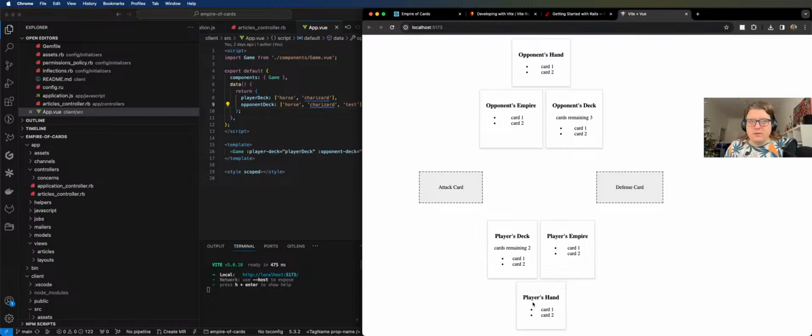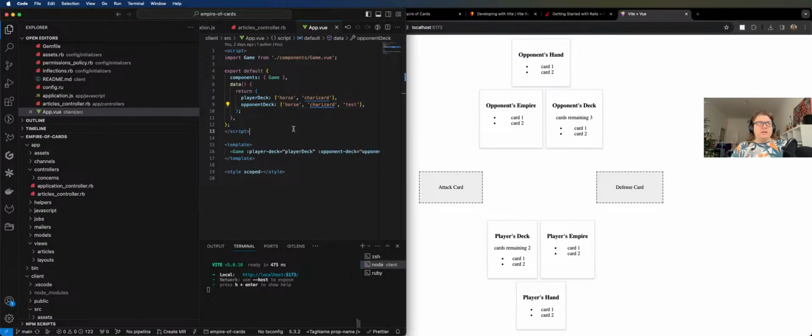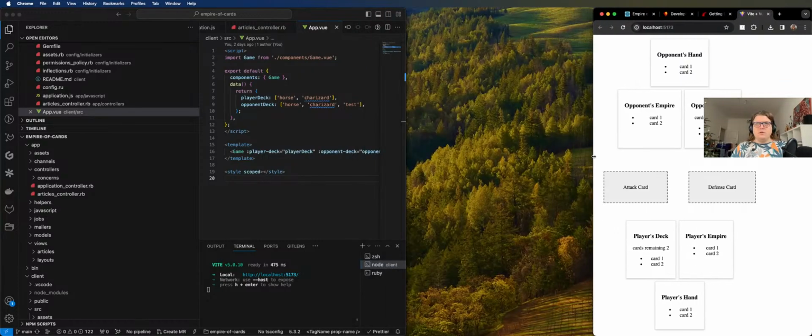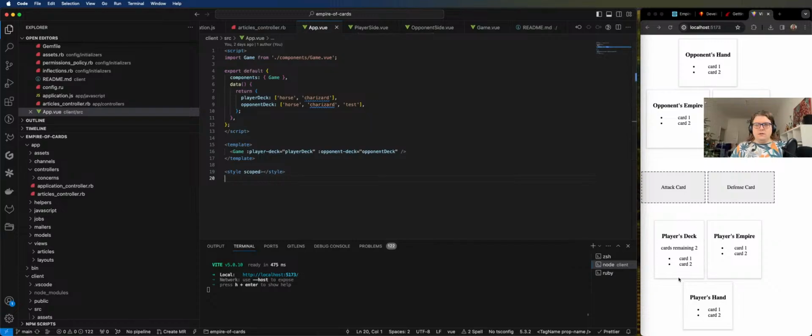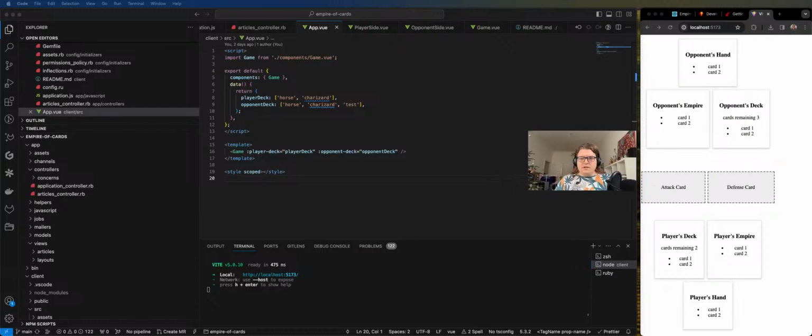But yeah, the hand is the one I really want to make. So the hand should be wide and each card should be viewable. So we're going to try to do that. These are the examples of cards. I just wanted to have them listed out differently, which hasn't worked. So let's fix that first. See if we can make this smaller. Great. My picture's covering up a lot of the game board, but that's okay. We'll move it. You might need to remind me to move it back.